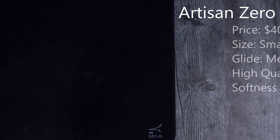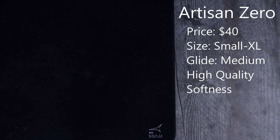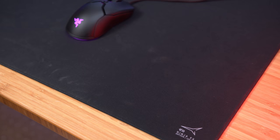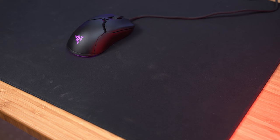Coming in at number 3, it is the Artisan Zero. Now this is the most durable Artisan pad that I found over the past year or so. It's like a QCK on crack. So if you're looking for the next upgrade to a QCK, let's say you love it, but you want something a little bit more durable or a little bit faster or a better glide, the Artisan Zero is the way to go.